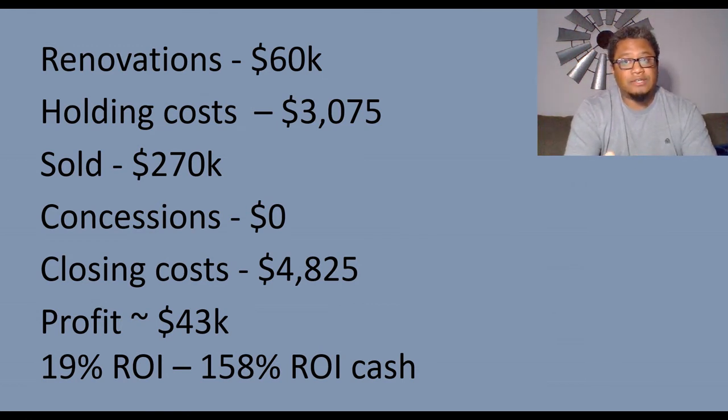So we actually went on the contract for, I want to say, $215. So I bought it at $150. I was going to resell it as is at $215 with the understanding that the buyers were going to get a renovation loan and buy the house at that price, and they'd be responsible for the renovation of it. So what ended up happening was that they got approved for a renovation loan, but they had a hard time finding a contractor that was willing to go through the renovation loan process. So there was an issue with that.